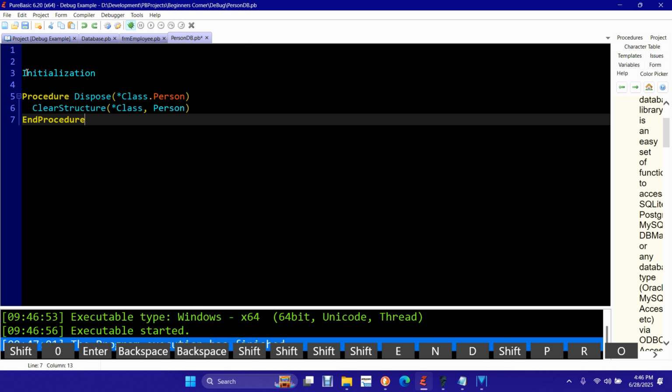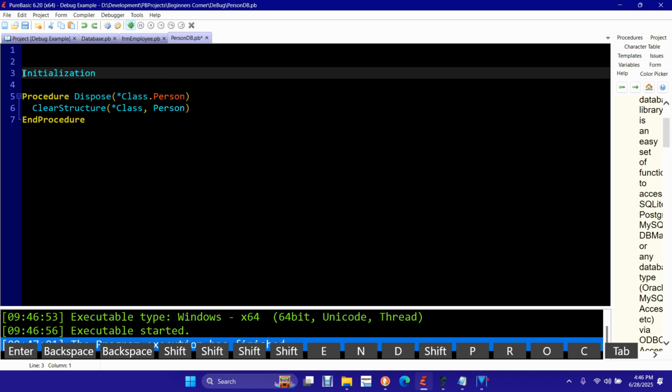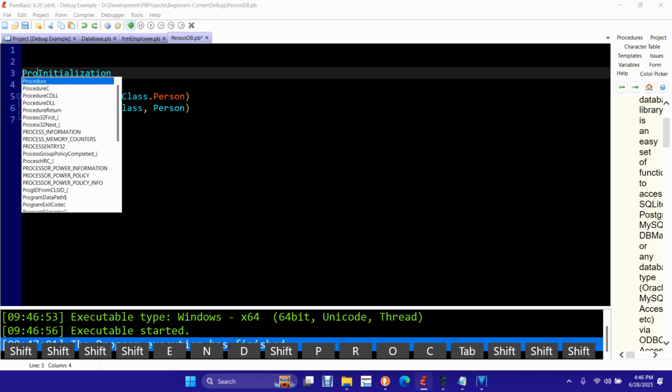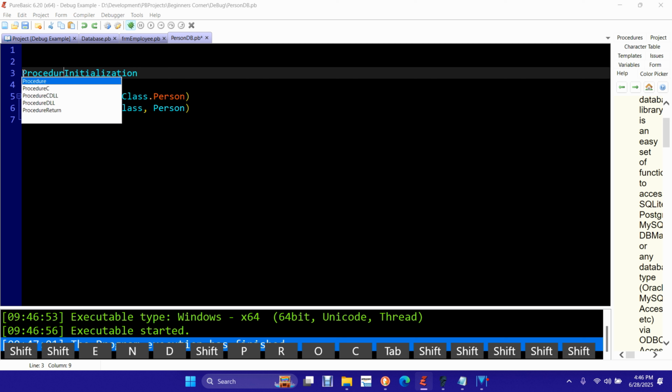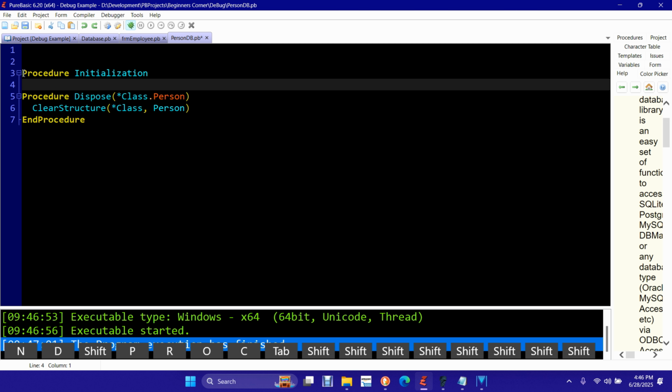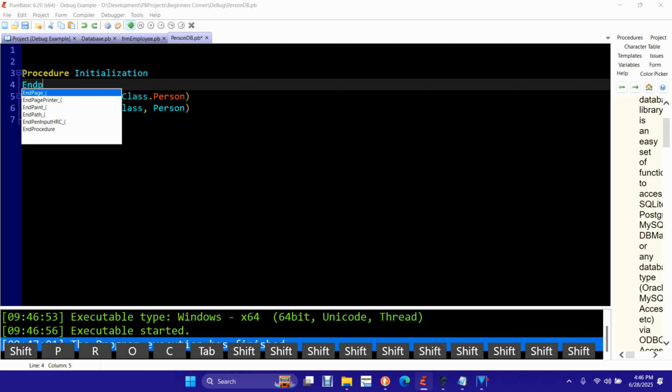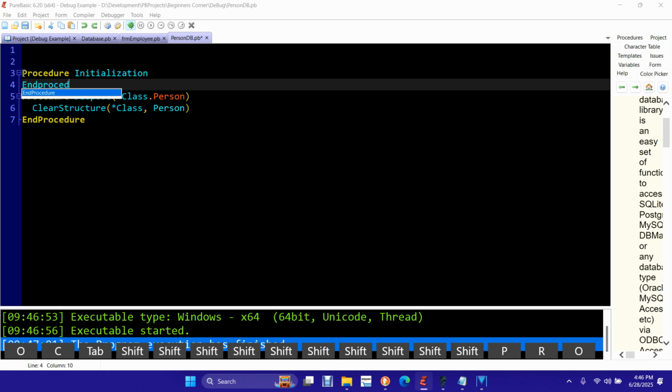Initialization, if we turn this into a procedure, let's see what that's going to be.